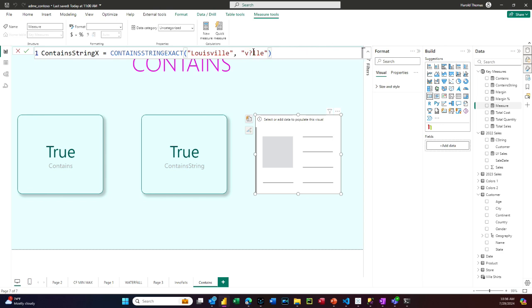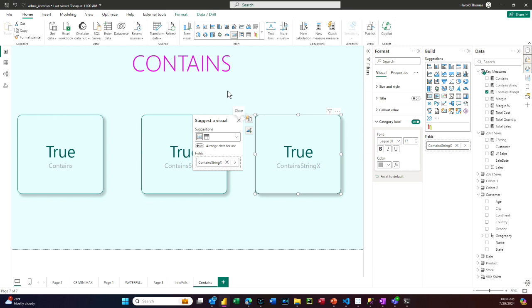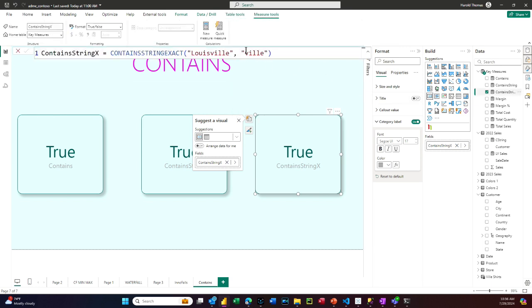If I do my same string with it and drop that in the box, okay, that's true. Where it gets restrictive is I can't do this. It's case sensitive.